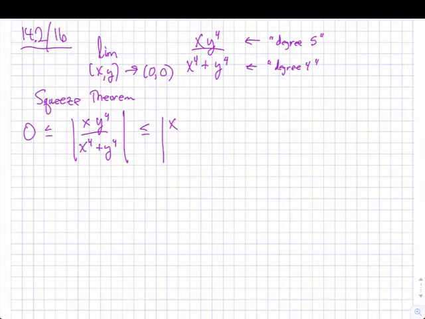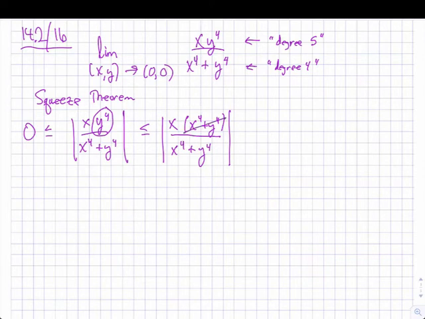Now, from the squeeze theorem, this term would only get bigger if I added more to it. So I'm going to add x to the 4th to that term. This is almost exactly like the one in the other video. The main thing here is to kind of look at the original limit and think about the top being a higher degree product than the bottom. Right? The bottom, the denominator here, is the sum of 2 degree 4 terms.